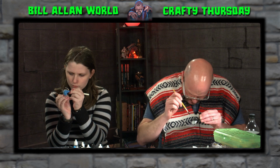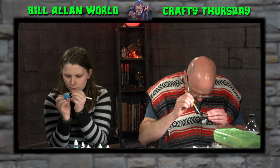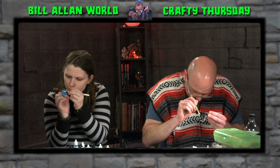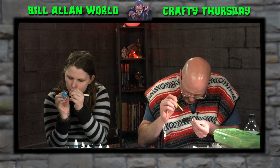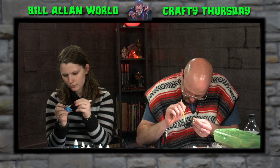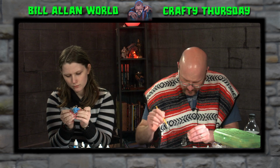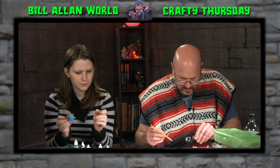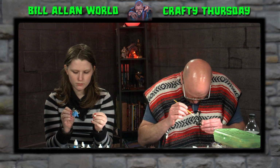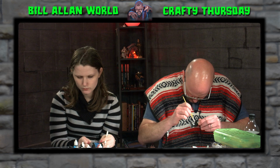So with this here guy, I am dipping in as much of this black paint to base him as possible. And then if I want these crystals to really pop later, I'll probably have to go over them with white. But I'm going to get his base done. And then I'm going to try to not paint the crystals that I know I want to be a vibrant color. I'll have to touch them up with some white before I hit them with color. So what looks very glossy right now should dry in a matte finish because this is a matte black.